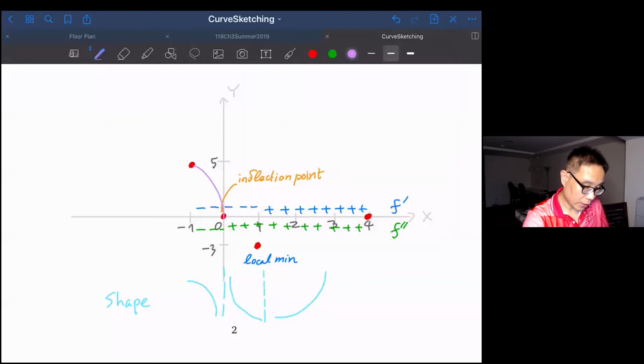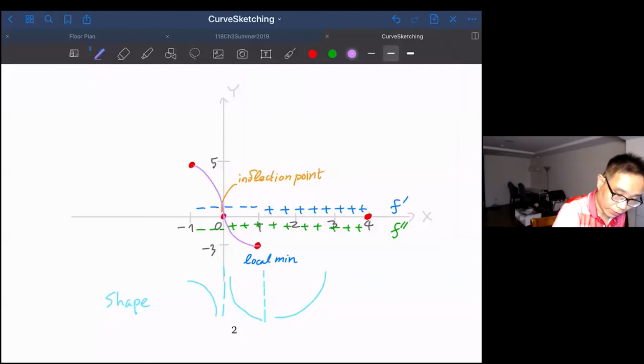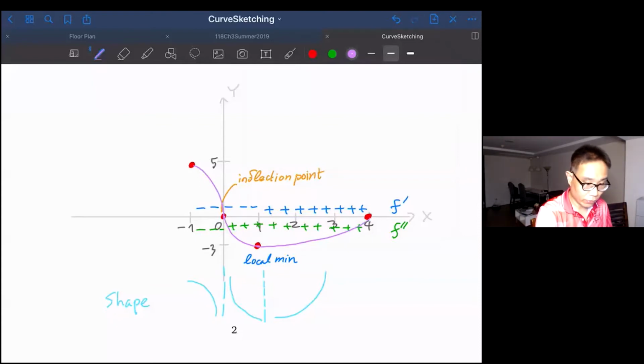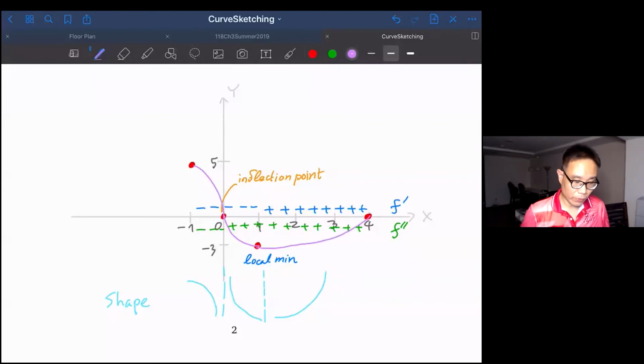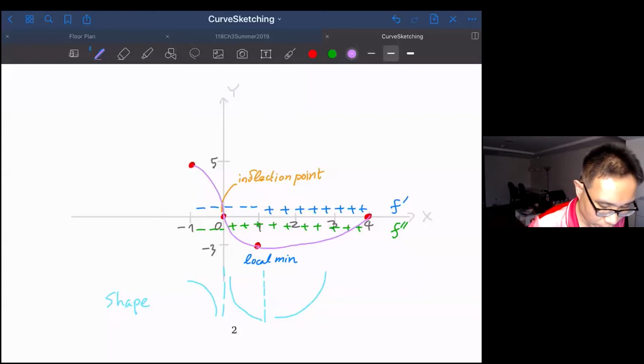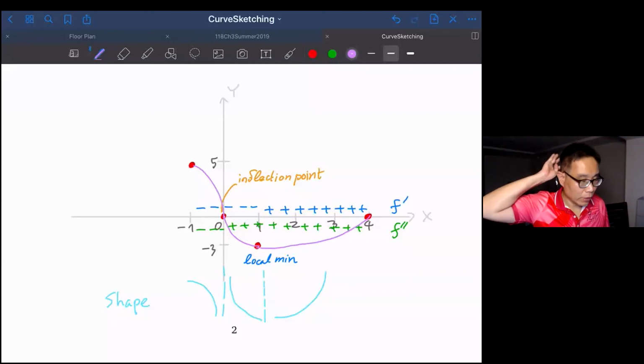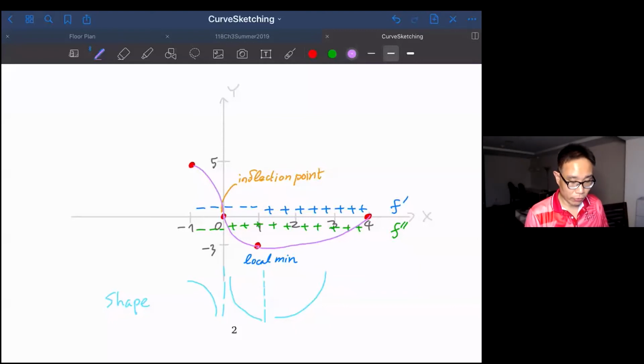Okay, and the concavity will change at 0 like this, and you're going to see that it's increasing, concave up in the last interval. Okay, so this is how we connect the dots in order to give you a curve. So this will be the graph on the interval -1, 4.